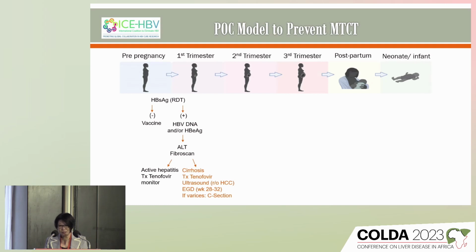The ones who test positive should go ahead and have HBV DNA testing and/or E antigen testing, depending on the availability in the region, whether it's a point-of-care assay or lab-based assay. It is critically important to also evaluate the disease severity of the pregnant woman, because if they have active hepatitis, they should initiate antiviral therapy and need to be monitored closely during pregnancy. Especially for those who already have cirrhosis, they really need specialty care.